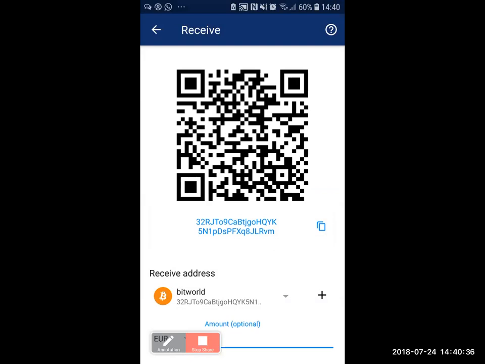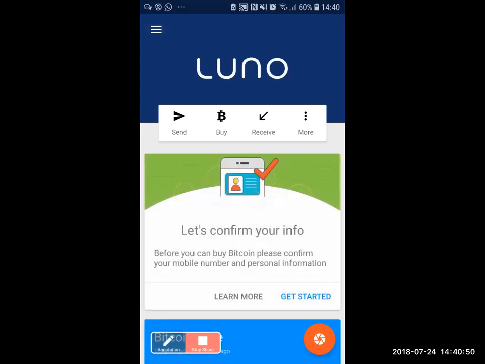Maybe I usually get paid in Bitcoin from another company or a friend. I can create another address, and every time I want to receive money from there, I always send them that address. So when I look at my transactions, I will just see the different monies I've received.